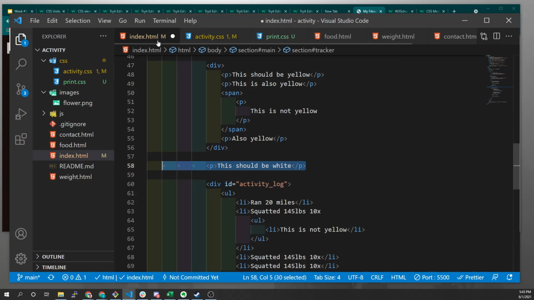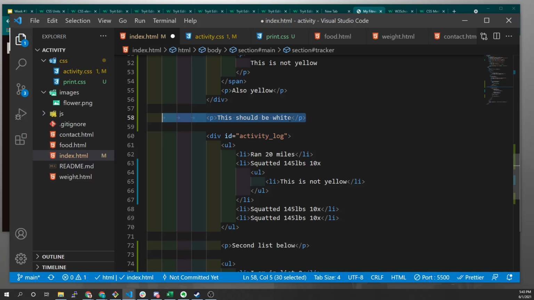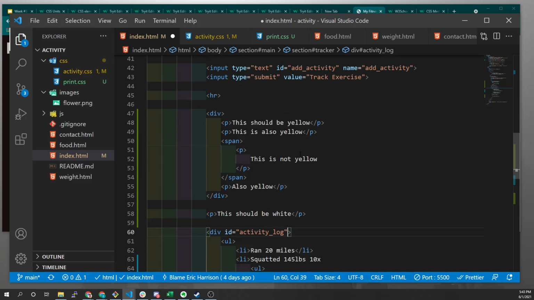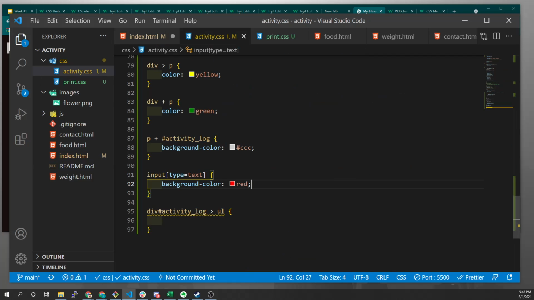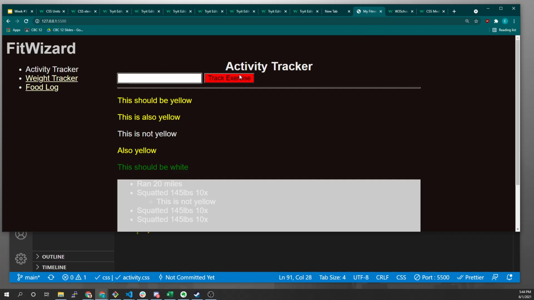Can we do it on any attribute? Let's check that out. What other attributes would we use? Yeah, so let's try it by value. Cool.